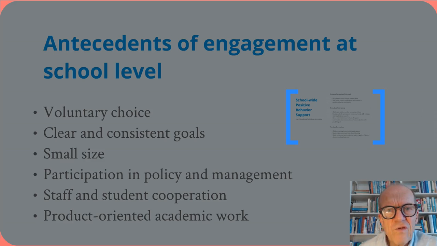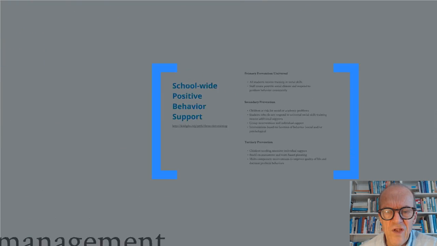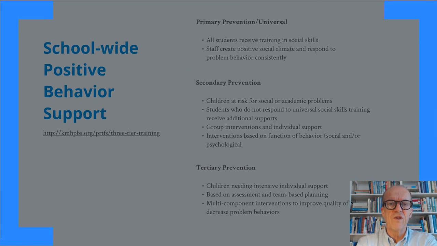Okay, I would like to show you one example of such an environment which does indeed contribute to engagement among the students. It is called school-wide positive behavior support. It is really a strategy which can be adopted by schools and which helps them to strengthen and further this engagement. You can find more information on this particular website I have identified here. I just give you a few examples.